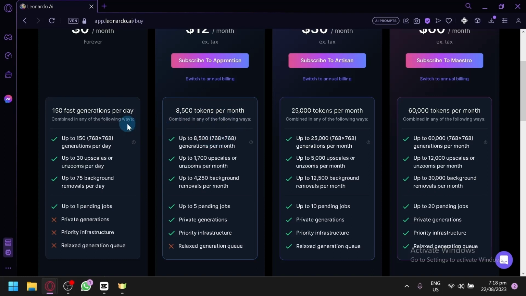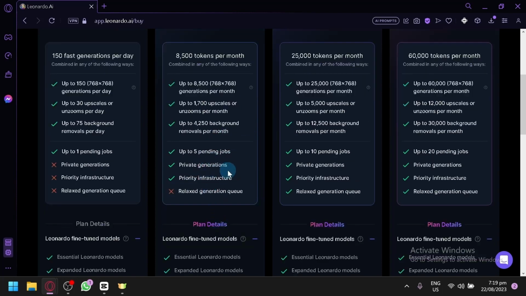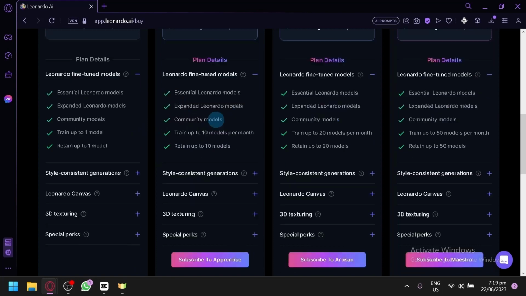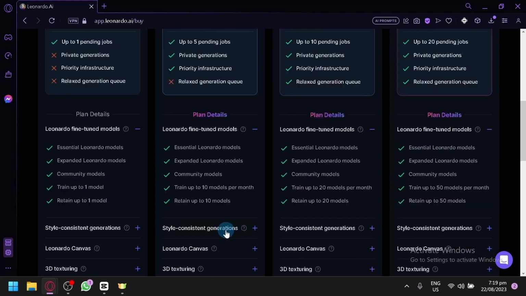Earlier, we weren't able to generate as many as we wanted because we were limited by 150 tokens, and the apprentice version would allow you to generate 8,500 tokens per month, and you have all of these options over here. You can also create private generations and priority infrastructure as well. And you could see the different plan details below here if you would like to subscribe to them.